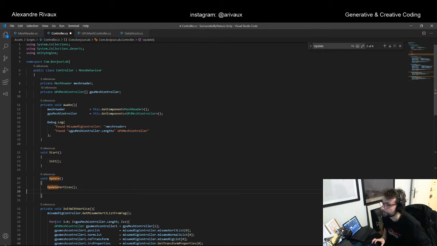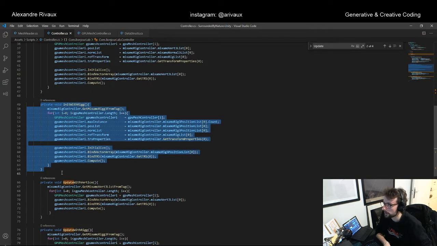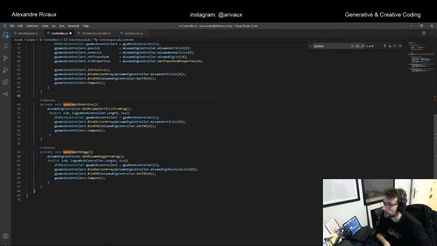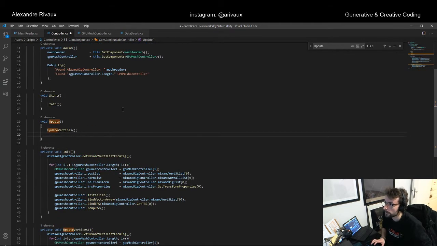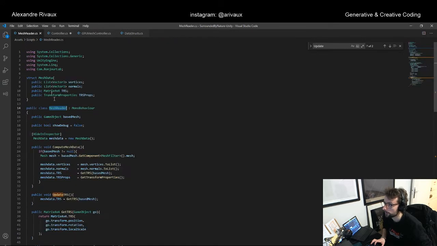Next, this becomes that. Goodbye, this becomes that, and this is a goodbye. Okay, so it's not a Mixamo mesh controller, it's a mesh reader now. And for doing it, the mesh reader will need to compute the mesh data.